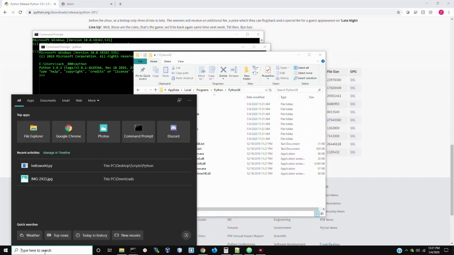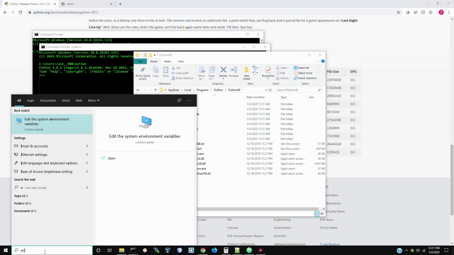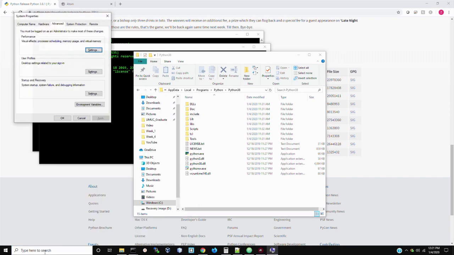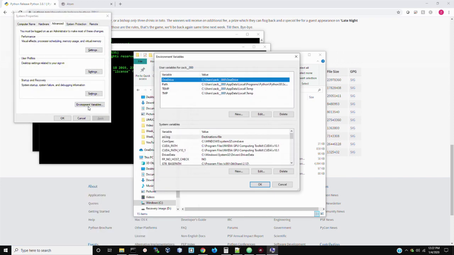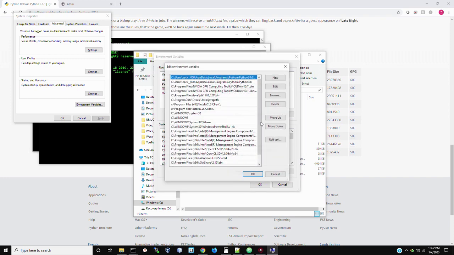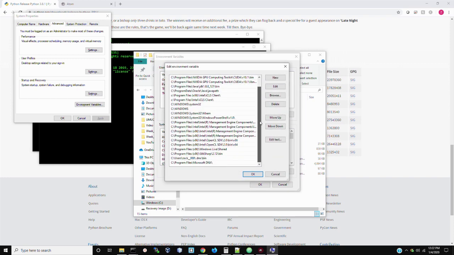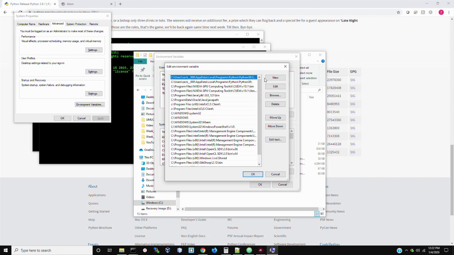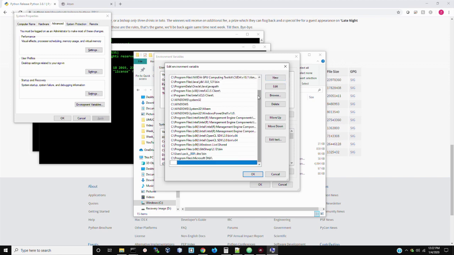We will go to the search bar and start typing in environment variables, press enter, and then you click on Path, Edit, and then here I would click New and paste it in here, but I've already completed this step, so I'm going to leave it be.